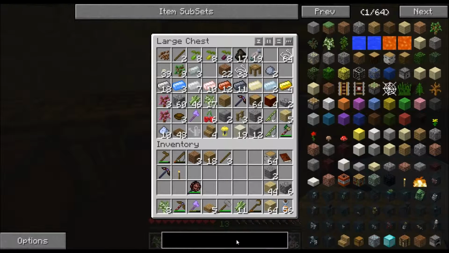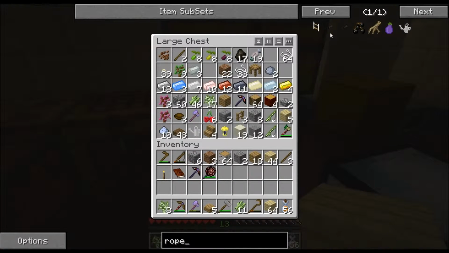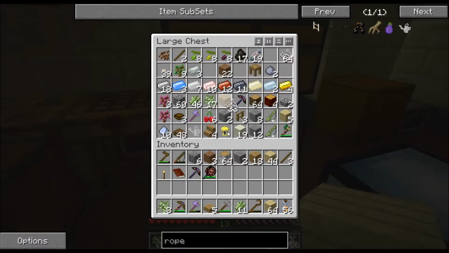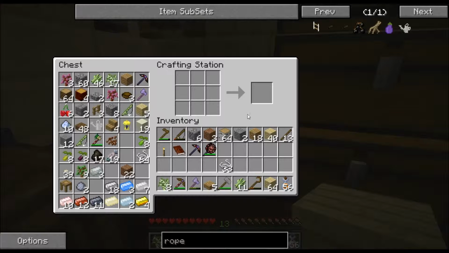Yep. All right, so I'm looking for... I got to remember how do we make a little rope ladder. Rope ladder is made out of sticks and string. We've got both, and in fact, right in this chest. So we'll take this string... And I'll take some of those sticks. I'm going to have to make some more. So let's make some more sticks. All right. So let's do that.